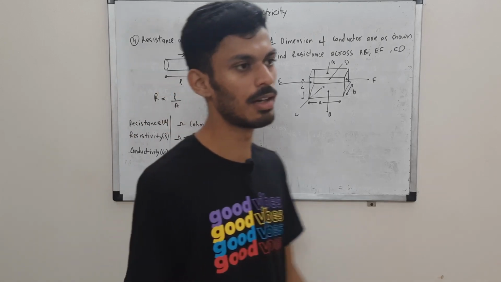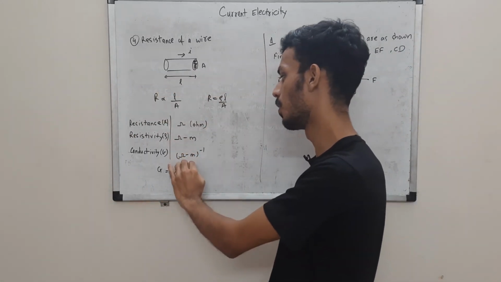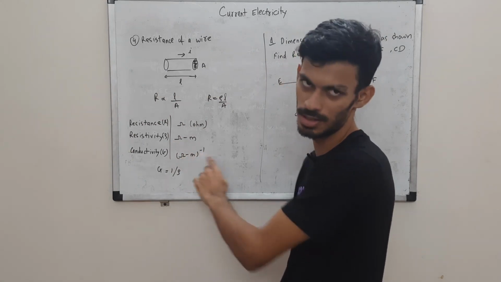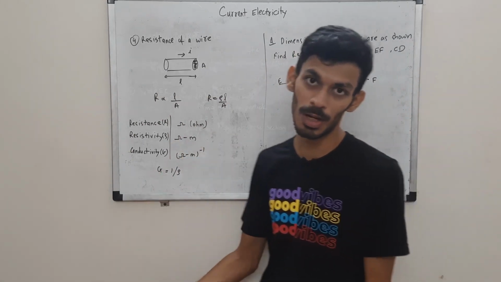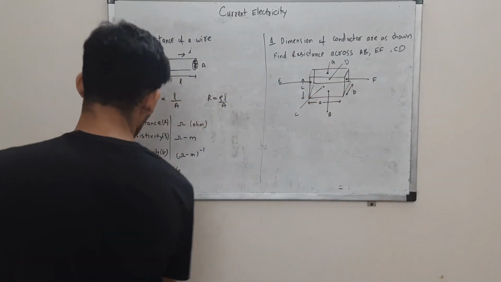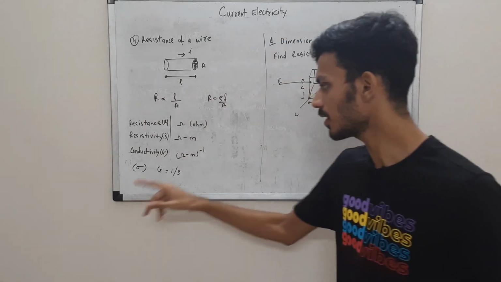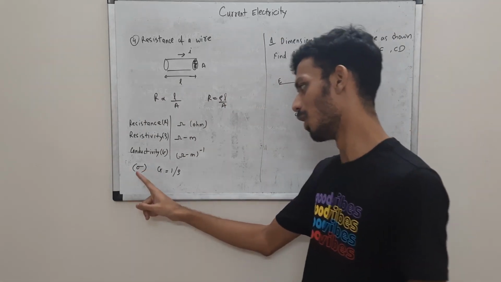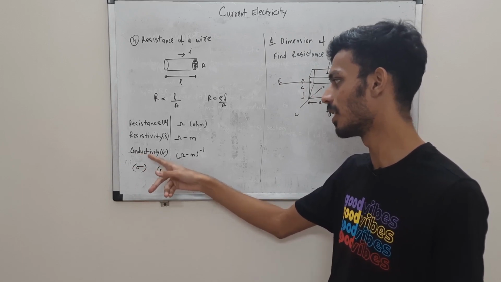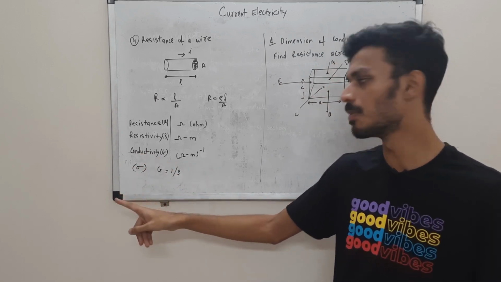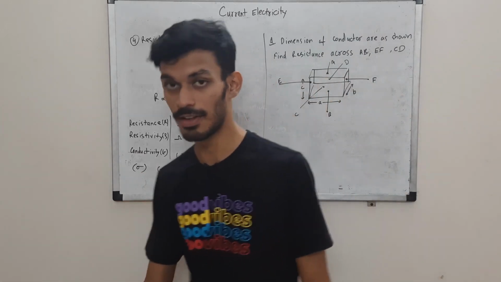Conductivity is nothing but 1 by resistivity. So it has SI unit the inverse of this, 1 upon ohm meter, or ohm meter raised to minus 1. Conductivity G can also be denoted by sigma, the Greek letter sigma. You can write it that way, as I'm teaching Greek now. So this is sigma. It is the inverse of your resistivity, 1 by resistivity.